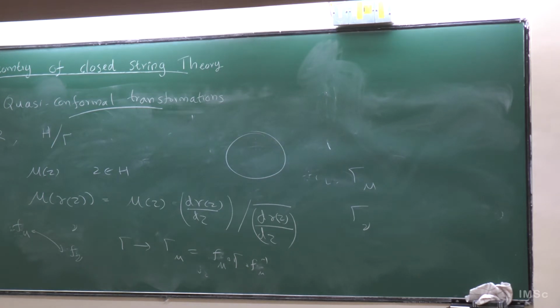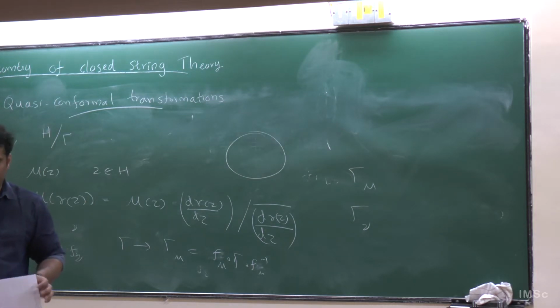I want to ask something very simple. From the point of view of your Fuchsian group, you write the transformation as az plus b divided by cz plus d, where a, b, c, d will be some real numbers. That is true. Yeah. So, what is it?